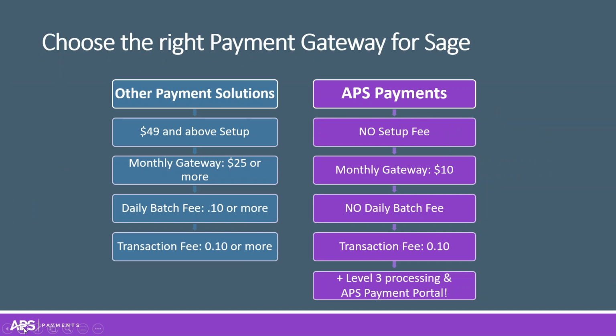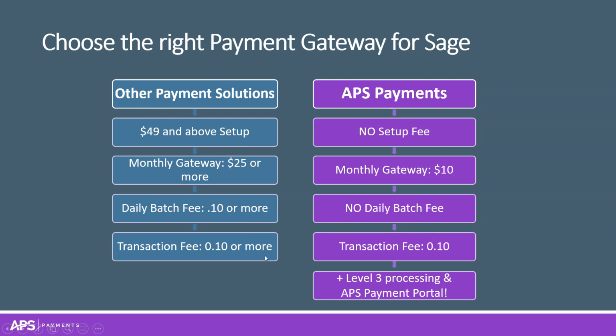And here's why. Many people have asked us, why change? I'm happy with the processor. If it's not broken, why change it? Let me give you some reasons why. You can see on the left side of the screen, there are fees involved. Granted, sometimes the fees can be considerably small, $3.95 per month, a non-PCI compliance fee of $35 a month, small fees if you may, but those fees will add up.